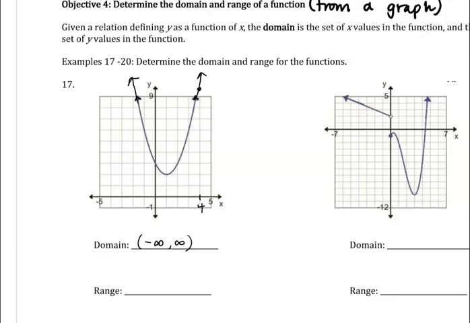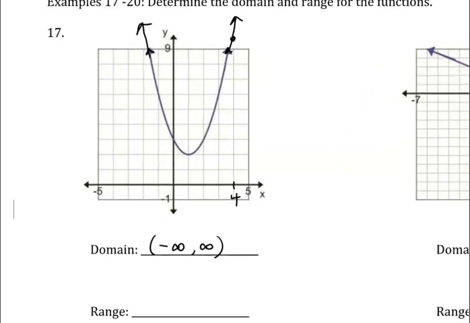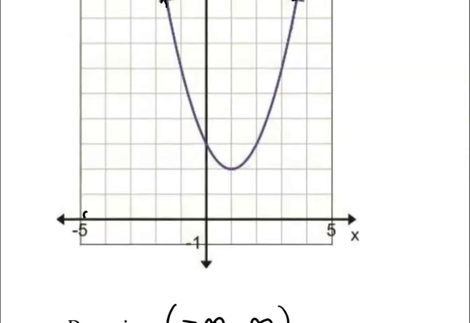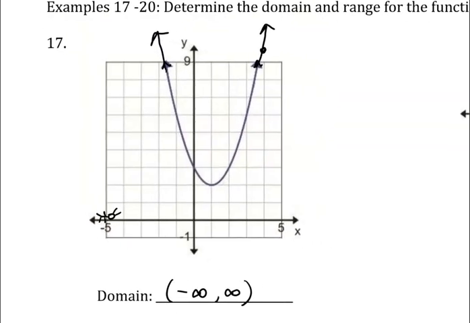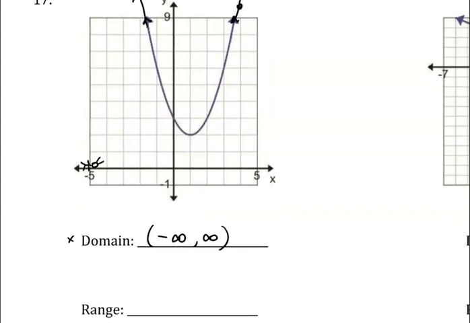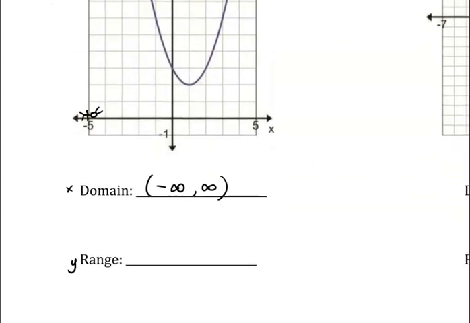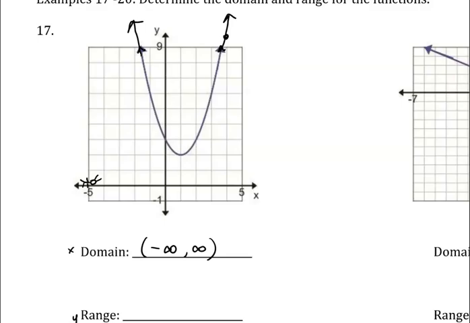Another way you can imagine finding the domain of a function is imagine that you are a tiny little ant walking along the x-axis. You want to be on the x-axis because domain deals with x values, right? When we do the range, we'll get on the y-axis. But imagine you're a tiny ant walking along the x-axis from left to right, and as you walk along the x-axis, you're looking up and you're looking down. And you're asking yourself, do I see the function?